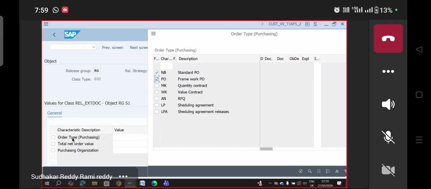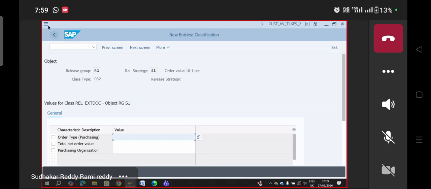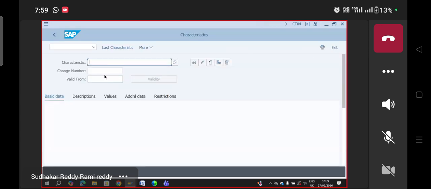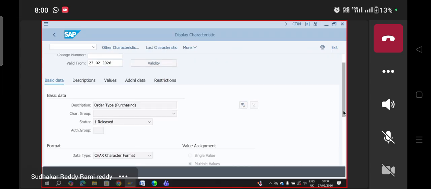But in the characteristic you selected, one option, CT04. In CT04, suppose for one characteristic, document type, you see in display mode, you selected multiple values.